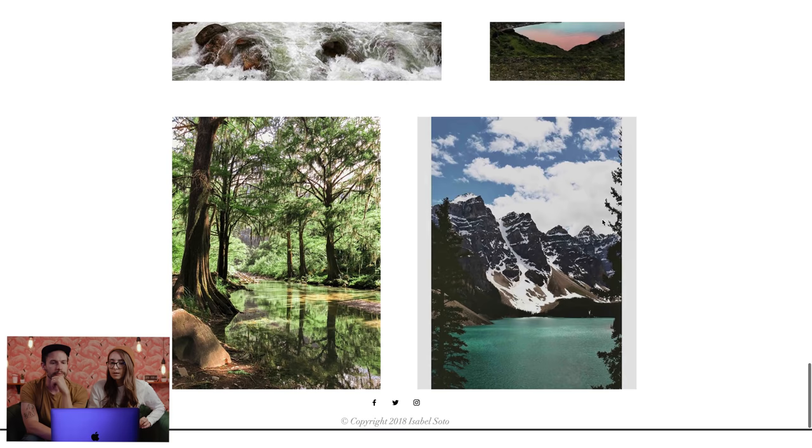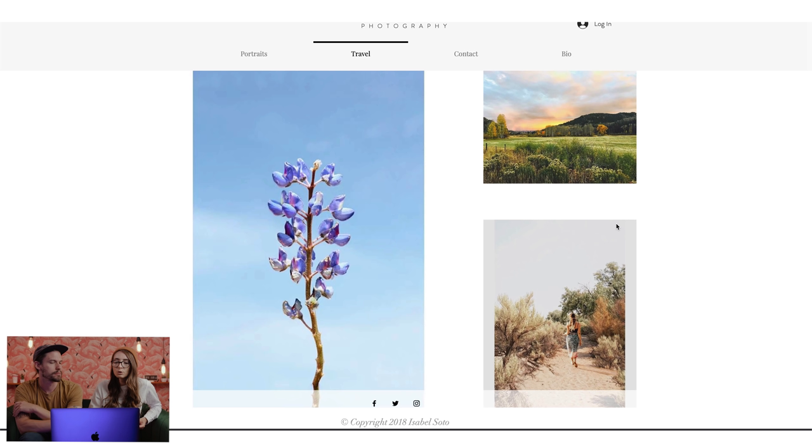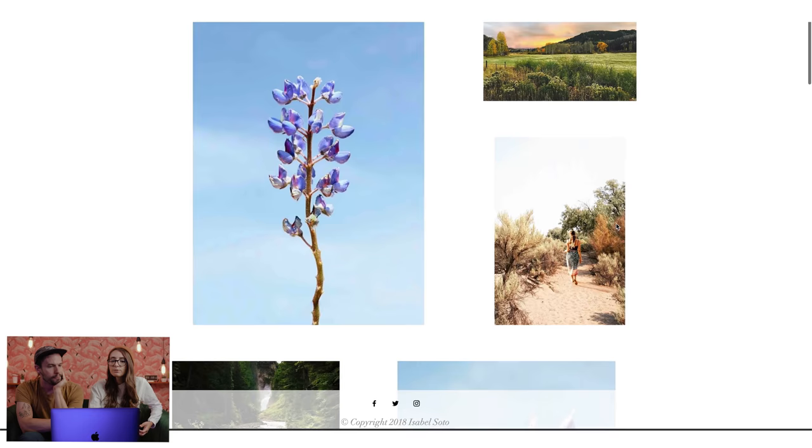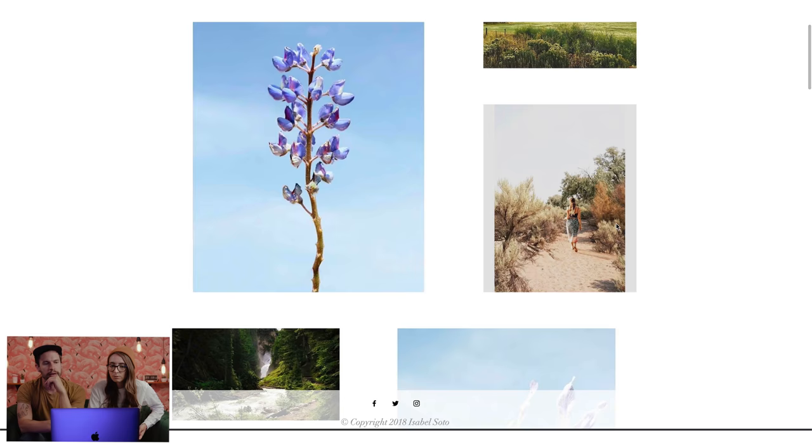The travel section could be stronger. I was loving the travel vibes on the landing page, but here we have a couple of close-up photos of flowers — which are fine to include, but I'm not getting a lot of drama and excitement from flower images. Our rule of thumb is to try to have only one photo from each shoot in your portfolio. If you have to do two or three because you don't have that many shoots yet, space them out a lot so people kind of forget about it when they get to the next one. I'd bring back more of that exciting stuff from the landing page.